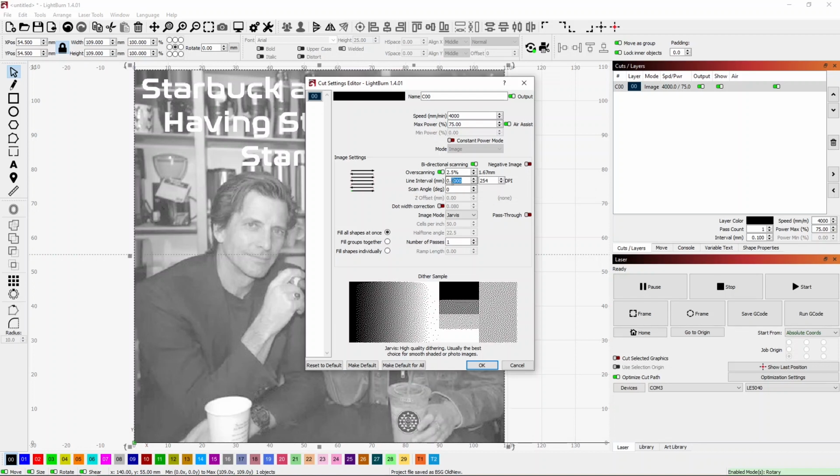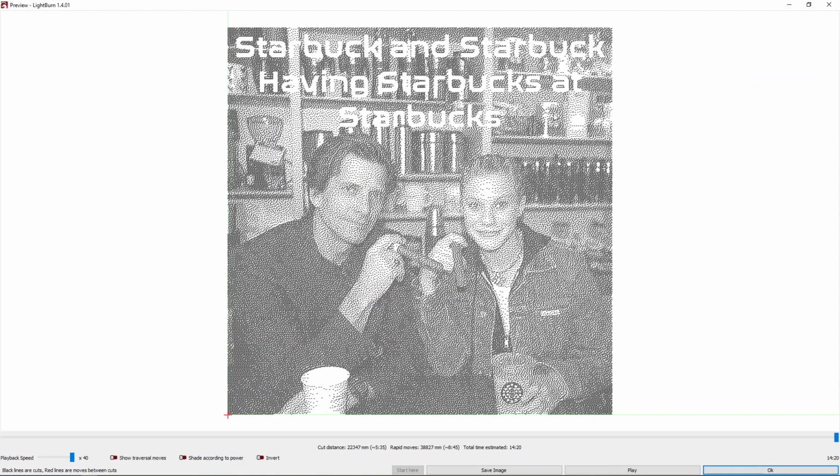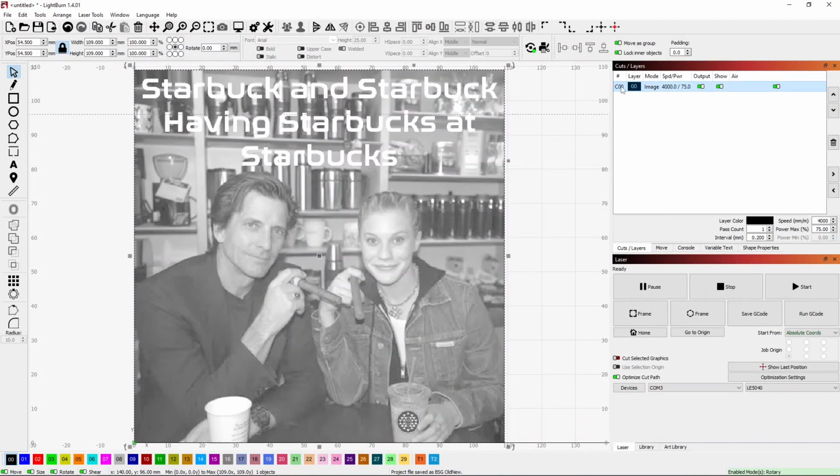We'll see if we change this to 0.2 and do our preview, we'll see that that looks real grainy now. We're doing half as many dots per inch, as it were. So this isn't going to work. It is something that you can control.